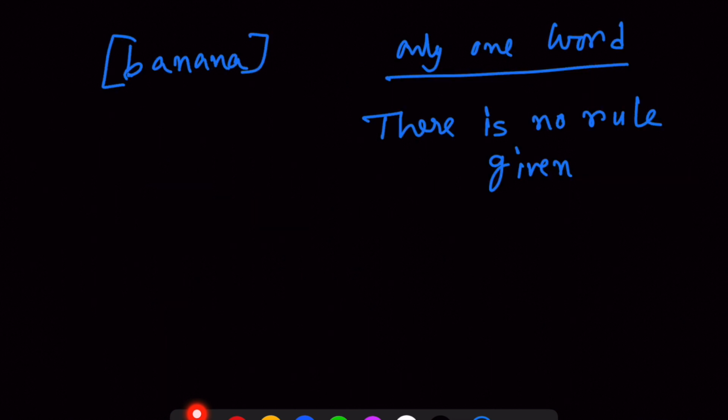One quick edge case here: if the input given has only one word, that doesn't mean there is no rule given in this input example. With only one word, how do you compare? It can be in any order. So in this case, we can just take the character set, basically it will have BAN, and we'll just return it in any order, because there is no specific rule given for this input.